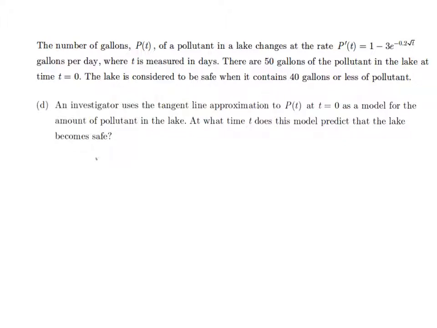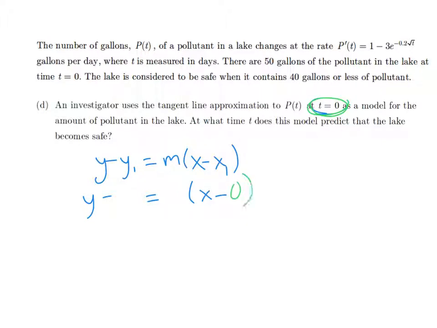And equation of a line, point slope form, I've been telling you all year to use that. Y minus y1 equals m times x minus x1. And then let's just think through this. Time equals 0 is my x value. So time equals 0 is going in for my x. I need to find a y1. That means I need to figure out what my y value is when my x is 0.